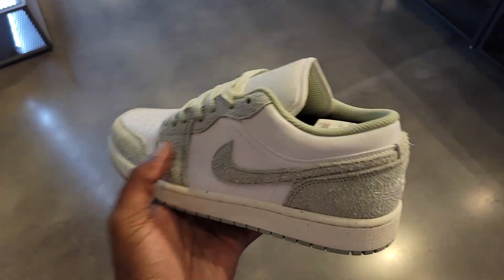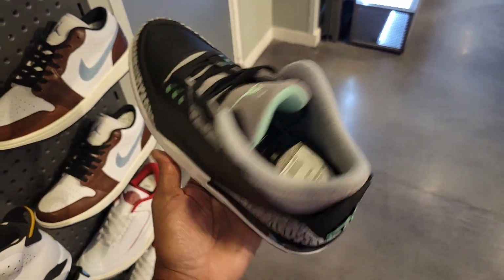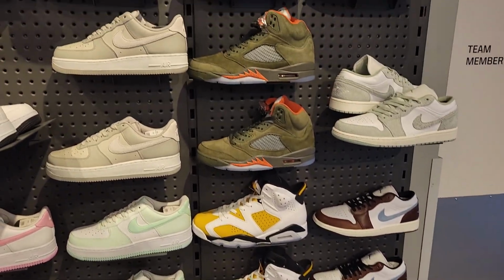Definitely seen these before. Not mad at the materials on here and the color combination. Definitely on point. Green Glow 3s here as well. Not going anywhere anytime soon. And they had Jordan 6s, Jordan 9s down there as well as the 5s.